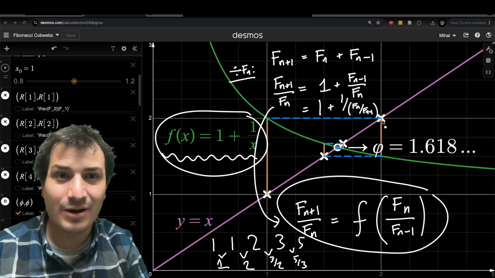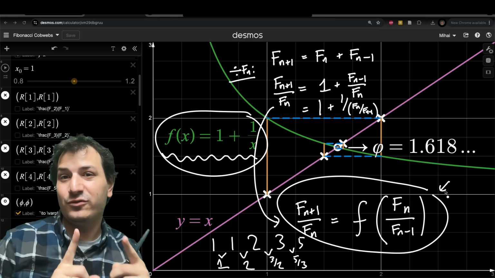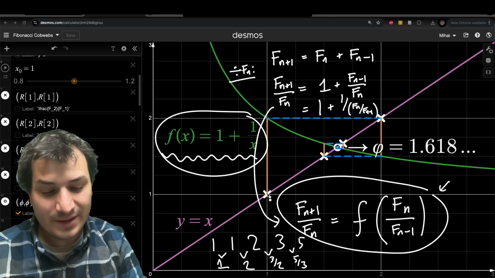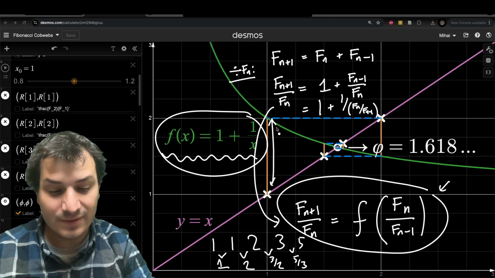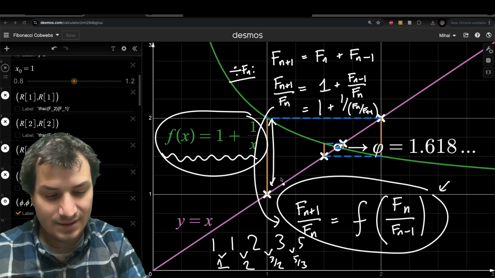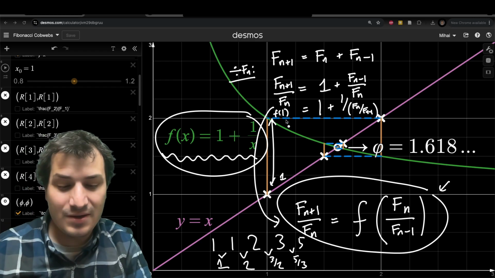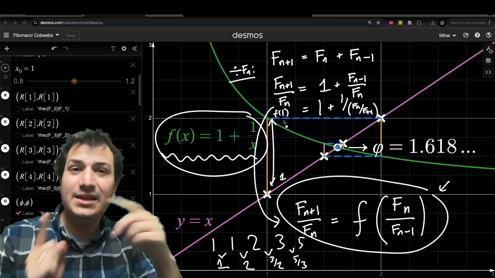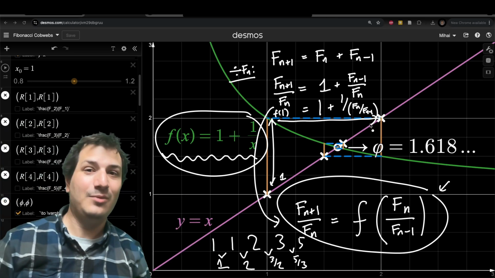And this Cobweb diagram is doing exactly this idea of applying the function f over and over and over again. What you're doing is you're starting with 1, and you're feeding that into the function f. That's exactly doing this up move. So this will be 1, this will be f of 1. And now, to take the output of f of 1 and treat it as an input, that is exactly what doing the horizontal slice of the Cobweb diagram does.